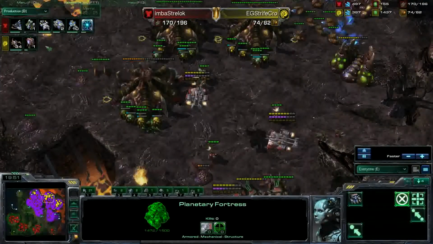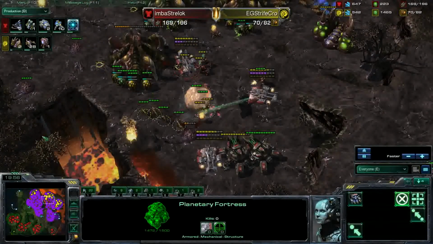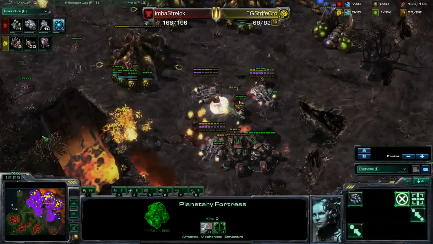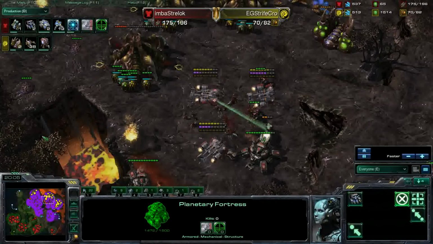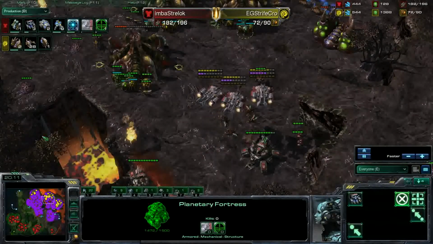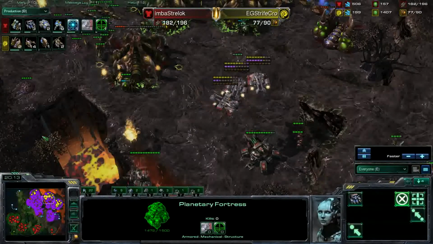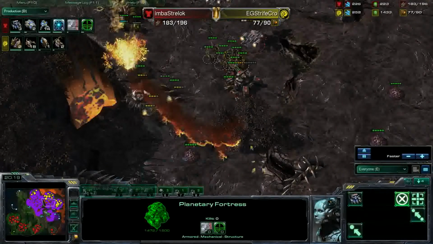10 Marines being produced at a time, and as Zerglings continue to come out, EG's StrifeCro is just not able to really get past a certain tech or really deviate much from it, and it ends up costing him. More Zerglings come swarming in here, and this attack will finally be cleaned up.